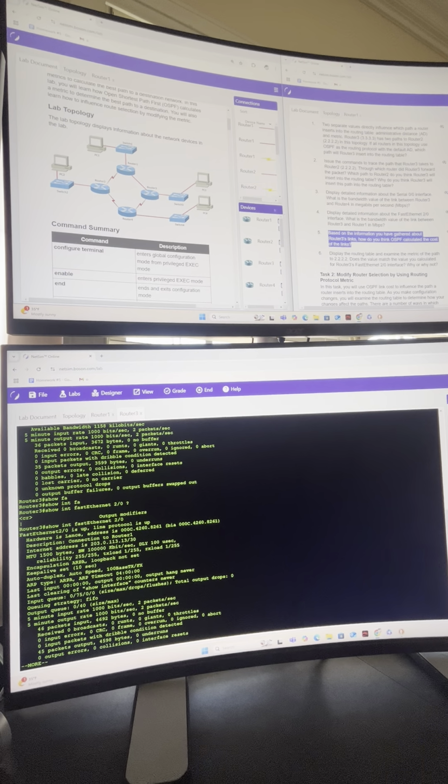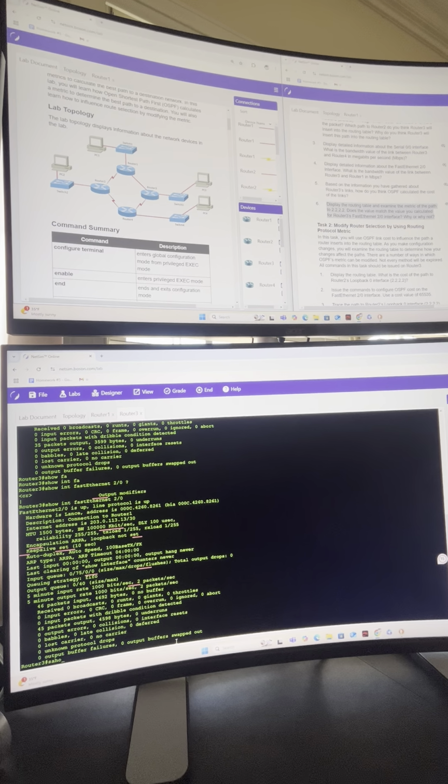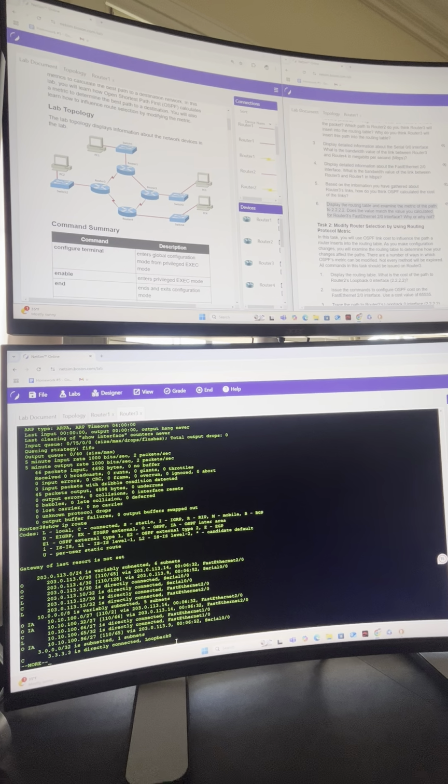All right. So number 6, it says display the routing table and examine the metric of the path to 2.2.2.2. Does the value match the value you calculated for Router 3's FastEthernet 2/0 interface? Why or why not? All right, so Router 3, let's do a show ip route. All right.